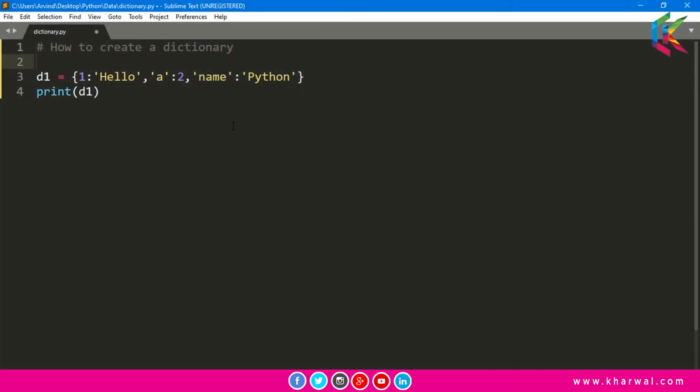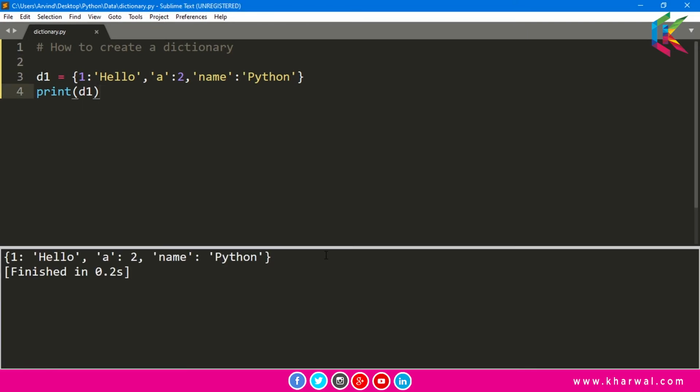Now I will show you how do I create a dictionary in Python. As you know, there are two ways to create a dictionary in Python. First one is conventional approach and second one is dictionary constructor. So here I am using first method. We can create a dictionary by placing items inside the curly braces. There are three items in this dictionary and we have separated these items from the commas and we also use colon to separate values and keys and whole thing is enclosed within curly braces. So D1 is a dictionary. Now if I run this code I will get a dictionary like this.